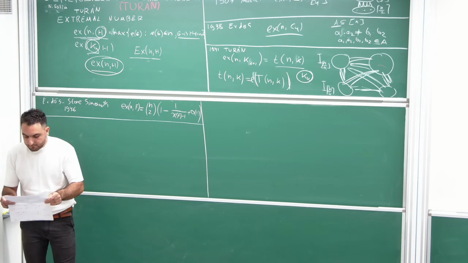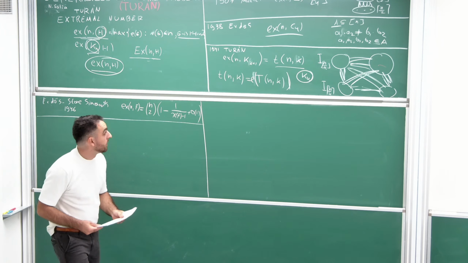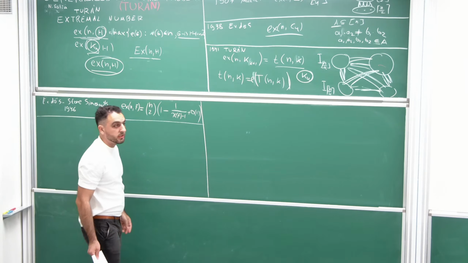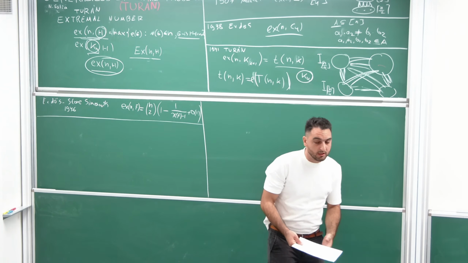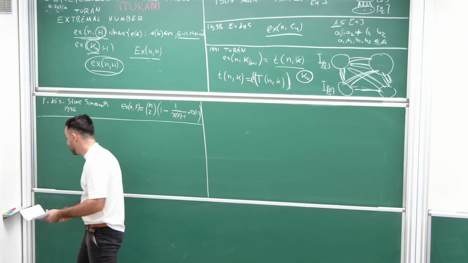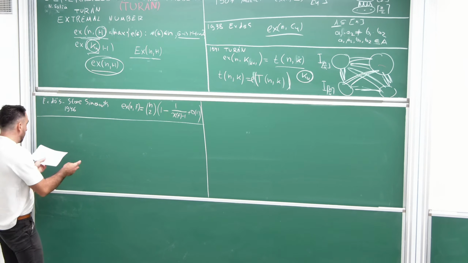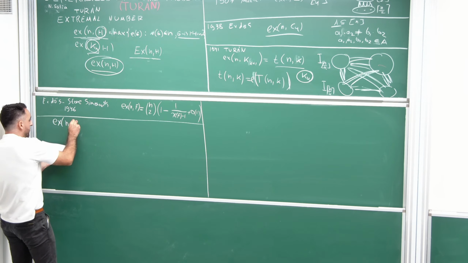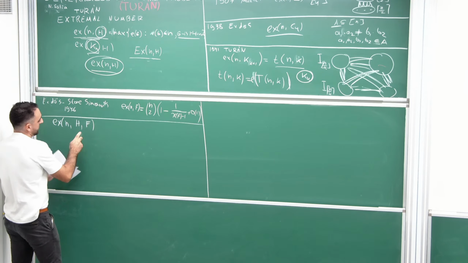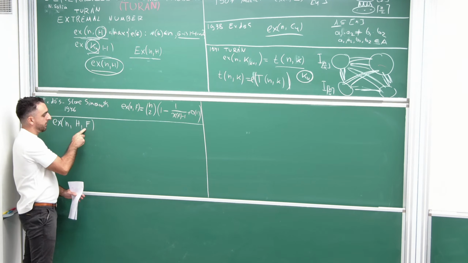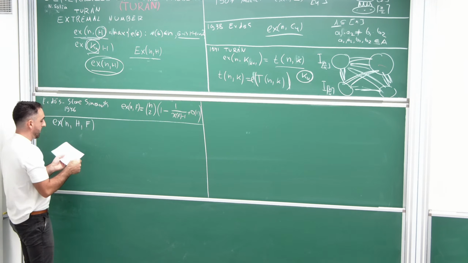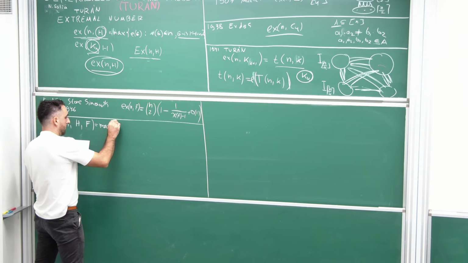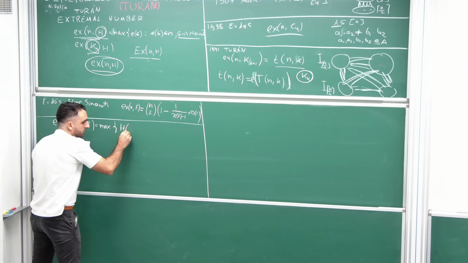So now comes the natural question. When you define ex(n, H) and you want to maximize the number of edges, why edges? What is special about the edges? Why not other structures? And yes, this is the generalization which we want to talk about. So once more, F is forbidden. That's why we have chosen F, forbidden. This is the maximum number of H's in G.